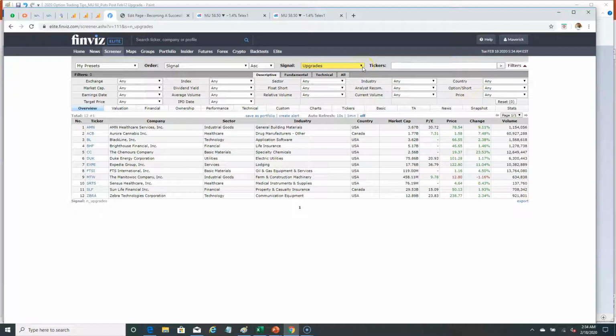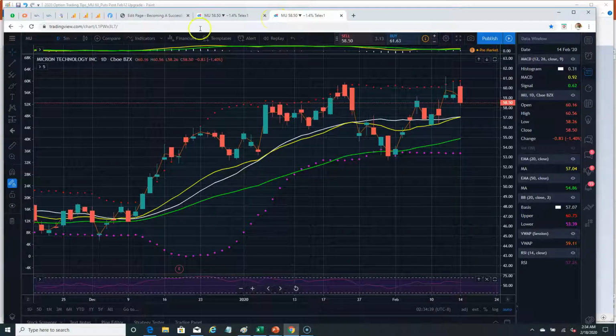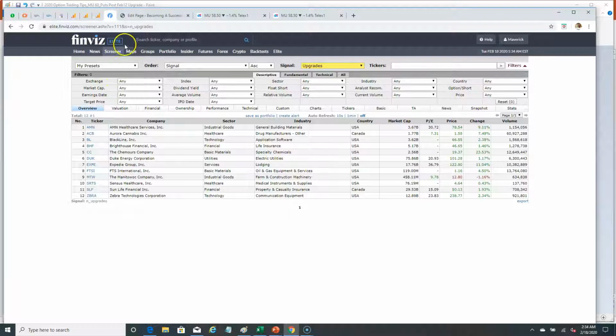That's not the purpose today, but I want to signal it here because this is exactly what happened to Micron on the 12th. So on the 12th, let me return here and enter Micron. Go back on MU and look. It was an upgrade by an analyst that happened on the 12th. If my computer will cooperate, it's really slow.